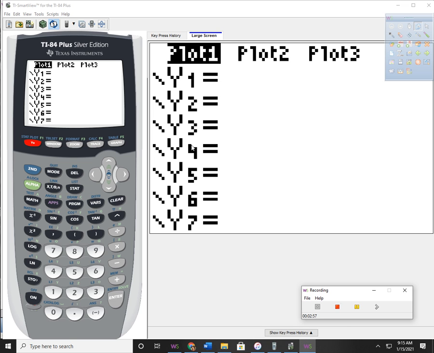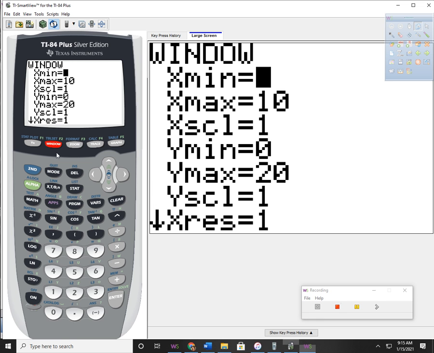And then if we want to see the points, we're going to have to change our window, right? So we're going to go to Window, and we're going to look at our table. And this should be correct, I think, because we fixed it yesterday, but we're just going to go through it. So our minimum X value right here is 0. So is that a little bit below our lowest X value in our table? Yes, because the lowest X value we have is 1, correct? And our highest X value is 10 for our window. Does that go above the highest X value from our table? Yes, because that was 8, right?